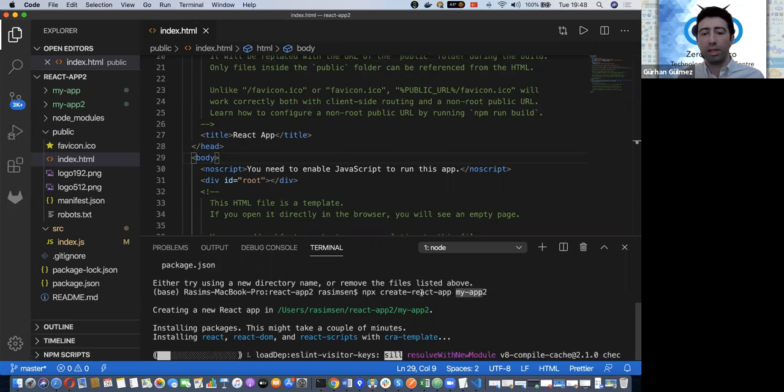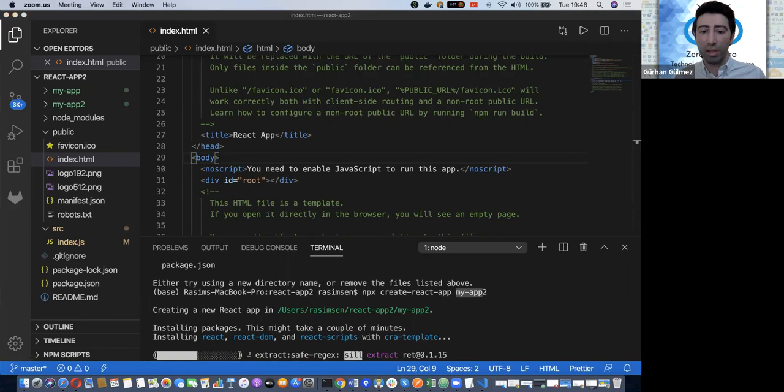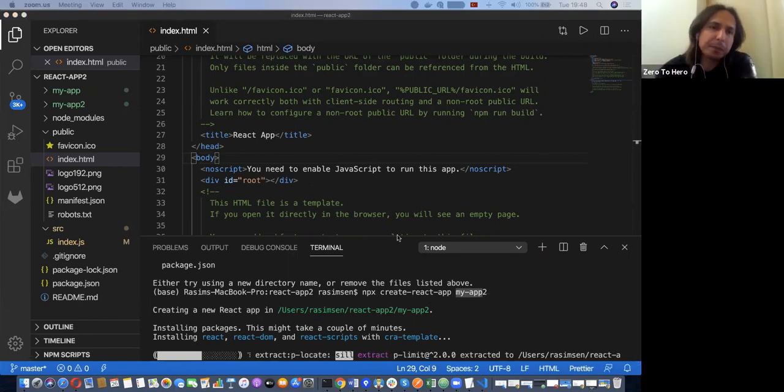This create react app library will establish a ready to develop environment for us, and as you can see, it is downloading some important libraries for development. I will demonstrate all of them. And it is installing a development server to debug our code, to see our changes. By the way, can you hear me? Yes. Perfect.